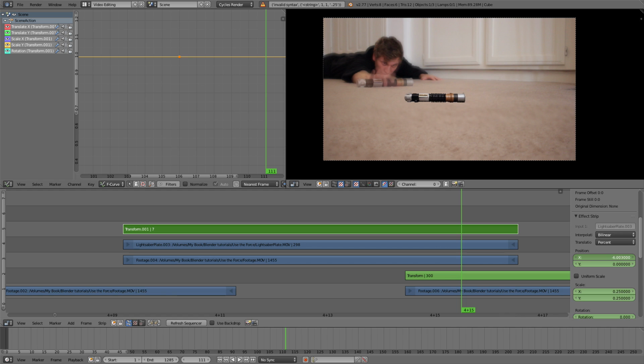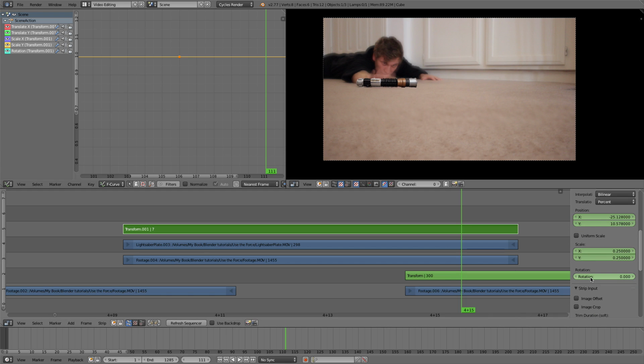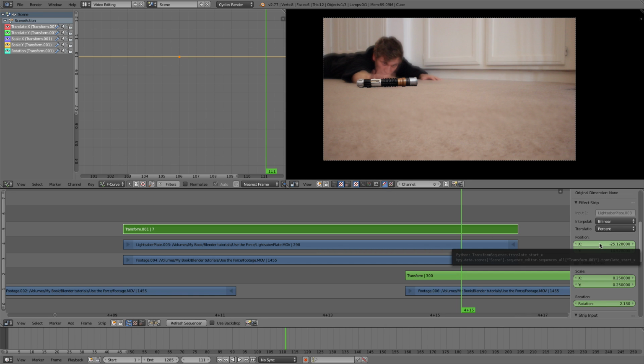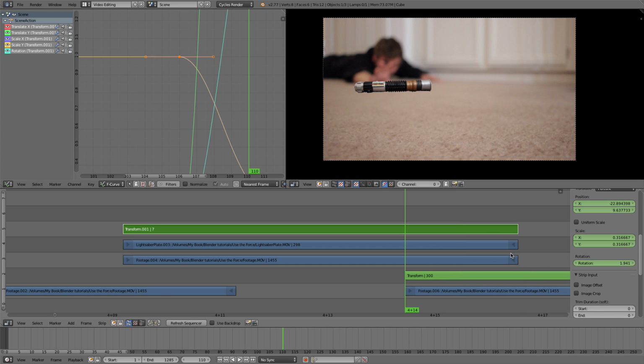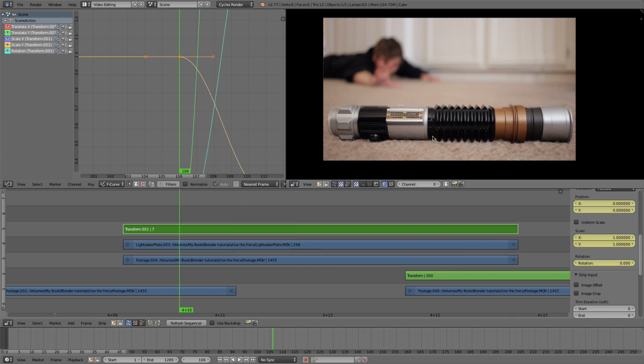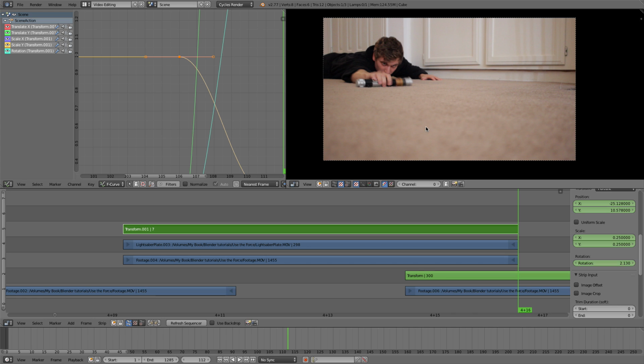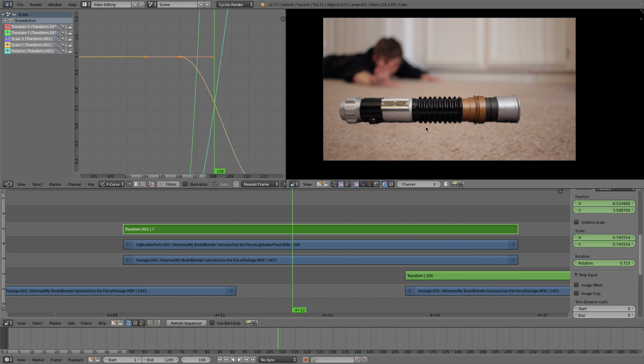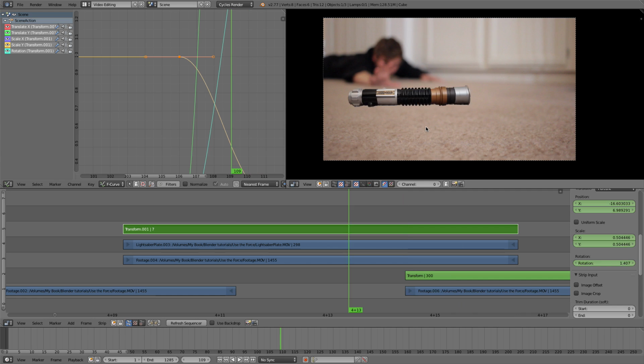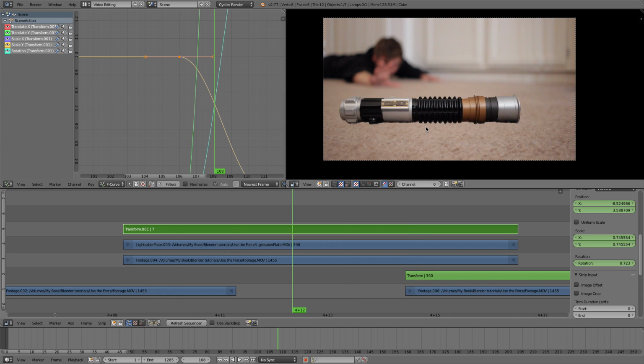And then just holding down Shift, I'll drag these X and Y sliders into position so that it's roughly where my hand is over the lightsaber, like so. That looks pretty good. And now with it in position there, I'm going to hit a couple of keyframes, animating that transformation, and you should have something like this. So the lightsaber starts with the original prop and ends up where my hand is. Okay? But now it looks way too straight and just lame.